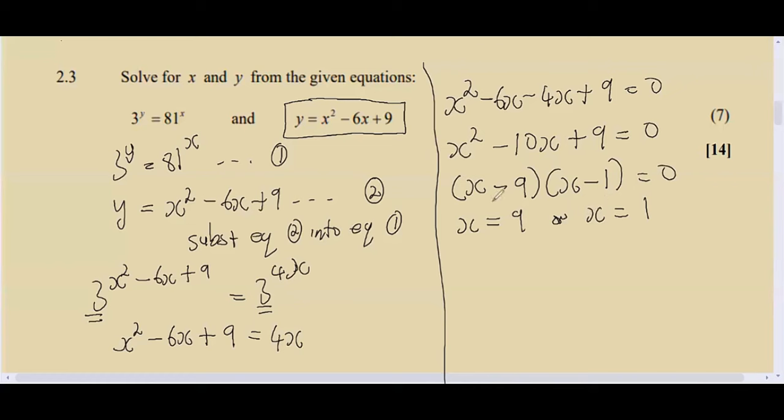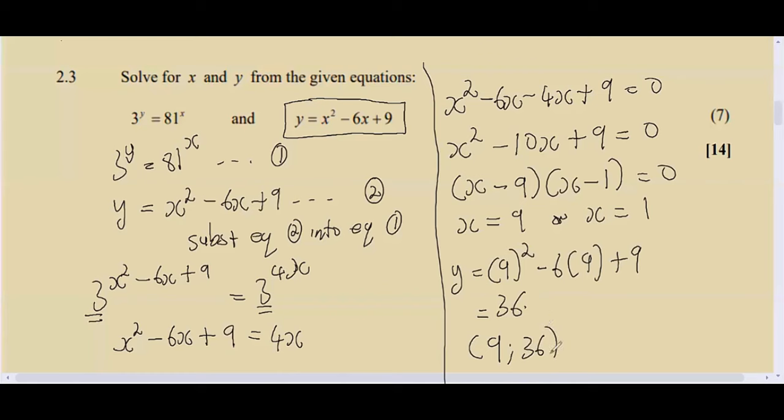But at this point, you have equation number 2 already with y being the subject of the formula. We can just say for x is equal to 9, let's substitute in equation number 2. So where there's x, I will put this 9. Just like that. Then it's just a matter of punching it in your calculator and finding the correct answer. So we have 36. Then if we are to write them in coordinate form, that is 9 maps to 36.